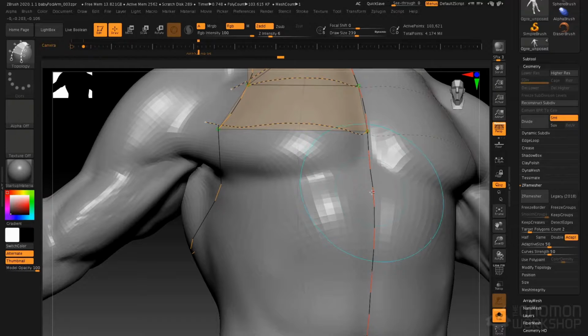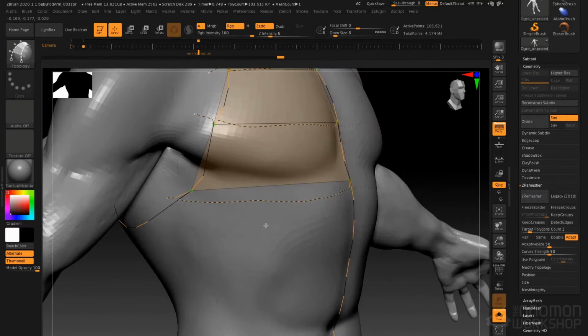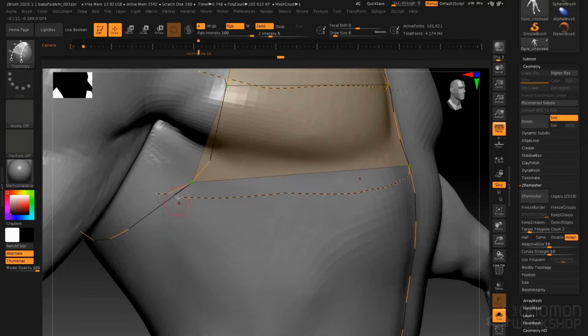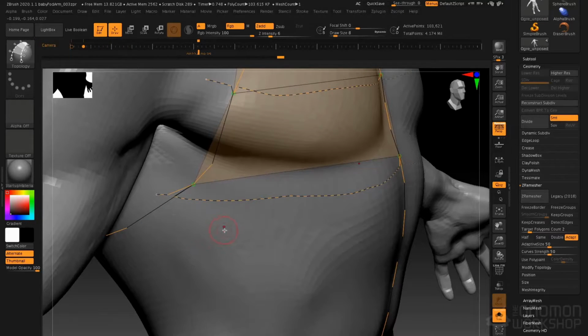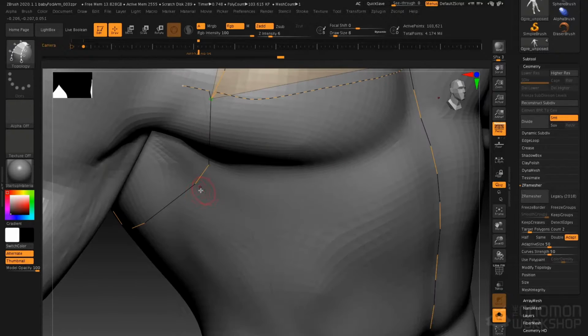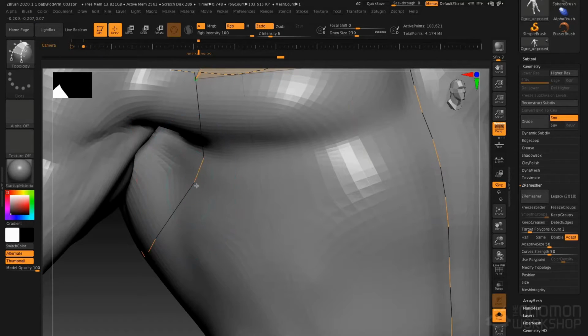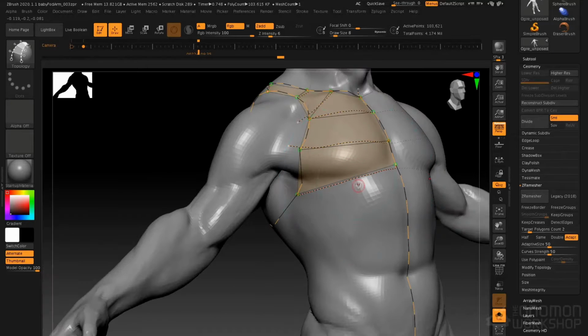Now, oops, undo. Let's do again from here. Let's draw to there. And I could make these points quite big. Now this, you see it sort of snapped over here and made an extra point. I don't want that. That's messy, so I need to be careful. I'm going to undo that, and I'm going to try and draw just from here across. And I actually made that point. I made that face not exactly where I wanted. I want it to be right here. There we go. So now I get a nice quad right there.